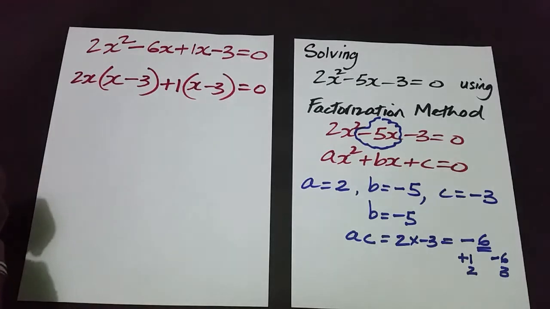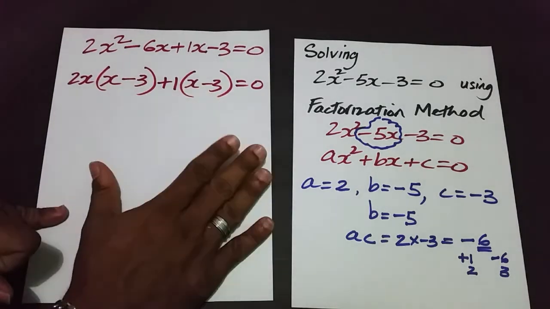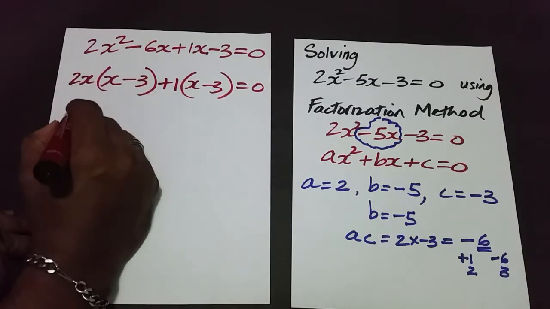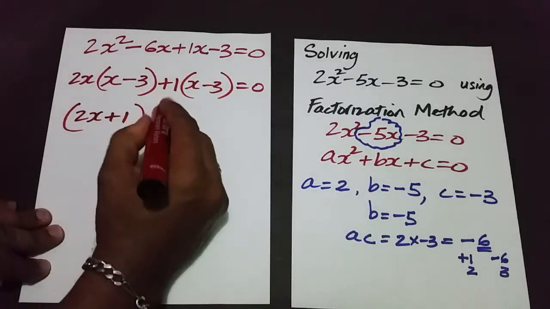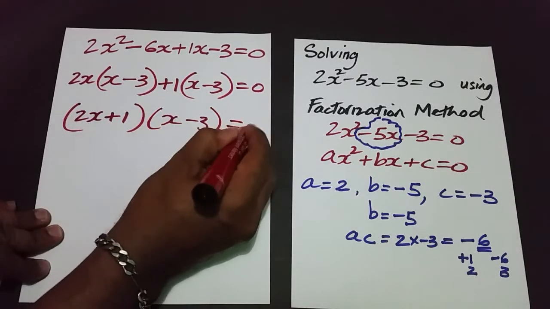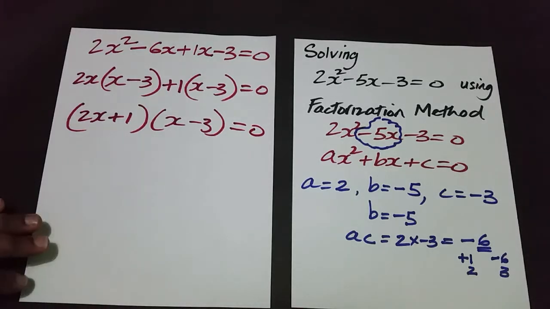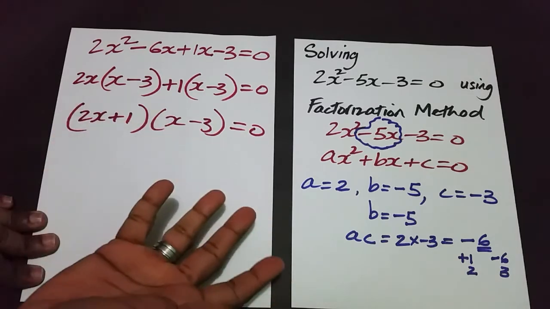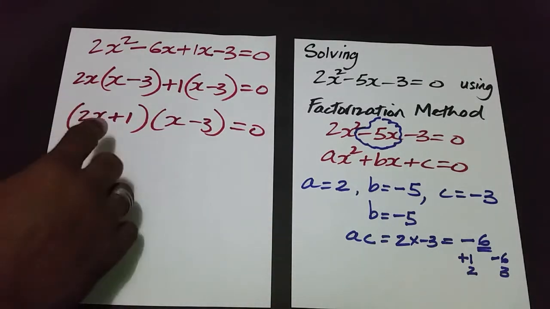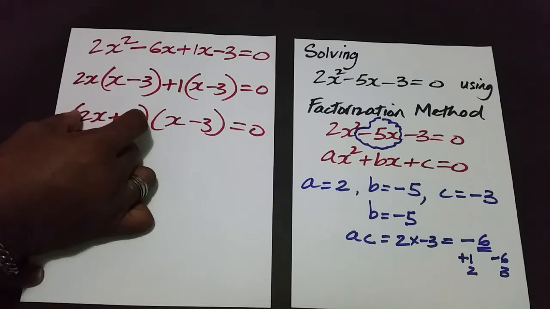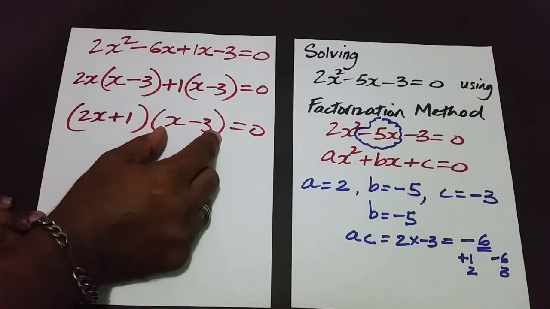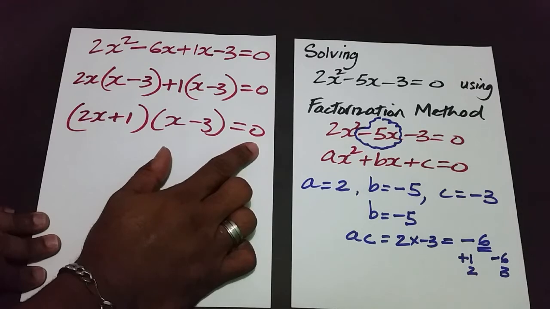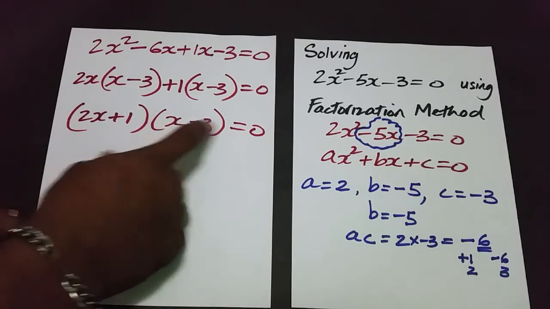And how do I know that I'm on the right track? Because I have the exact same thing in the two brackets here. So in wrapping up, in one bracket we have 2x plus 1, and in the other bracket we have x minus 3. So now we have a situation where we have one bracket multiplying another bracket, and what is in each bracket? Numbers. Because remember, we're solving for x, so x is a number, so this ultimately works out to be a number, and this is going to work out to be a number as well. So the situation is this: a number times another number is going to give us 0.